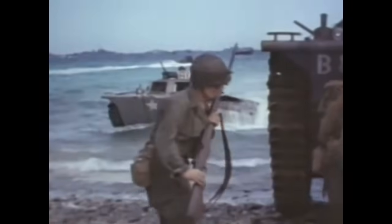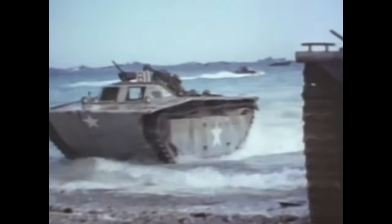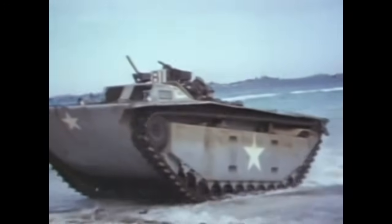Previously, armoured vehicles were required to be fitted with flotation equipment in order to reach shore. The Alligator series of fully tracked and armoured vehicles first saw action in the landings at Guadalcanal in 1942, and was still in use during the Okinawa landings at the end of the Pacific War in 1945. Subsequent development over the years saw the Alligator develop into the current amphibious assault vehicle, AAV, designation AAV-7A1, formerly LVT-7.